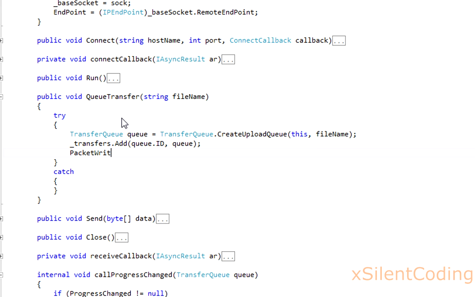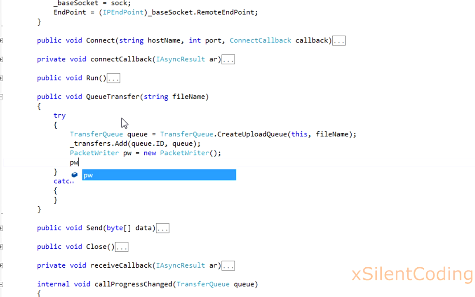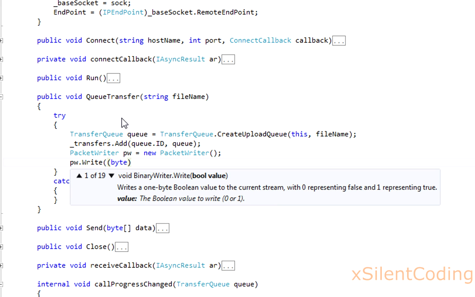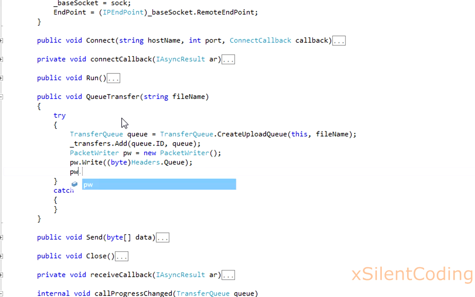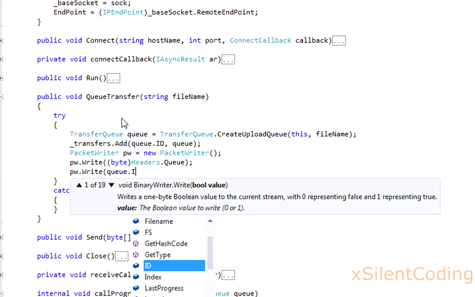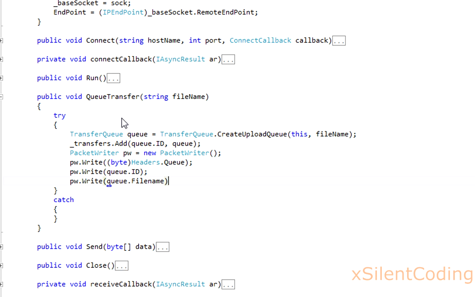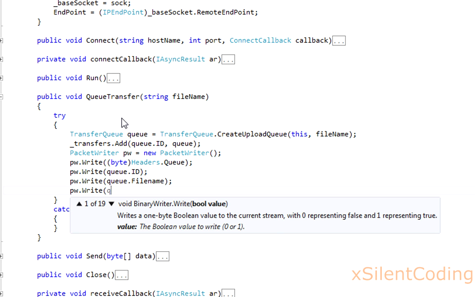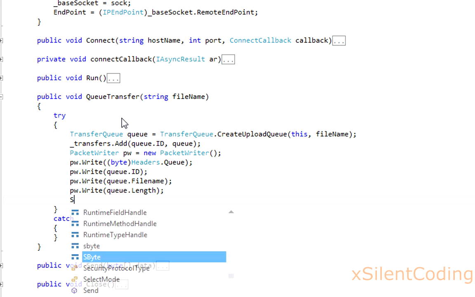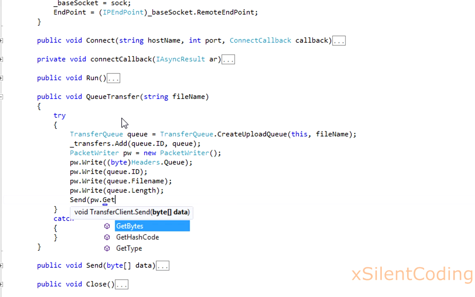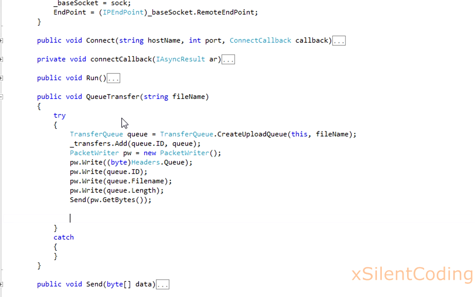PacketWriter pw equals new PacketWriter. pw.Write cast to byte our headers, and we'll use queue for this. pw.Write our ID, the file name, and length, and send it to our connected socket.